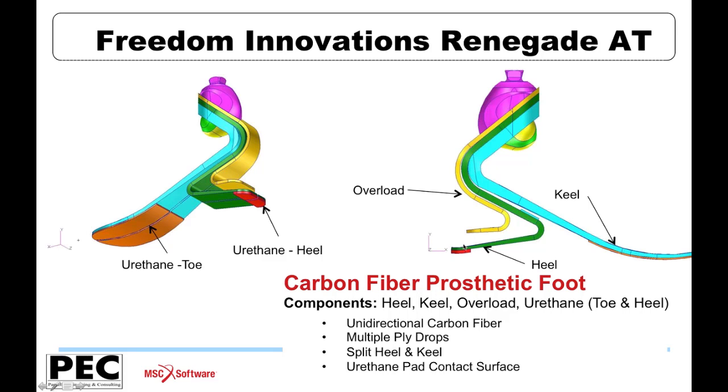Another aspect that we're going to be looking at here today as one of the important design parameters is what's shown in red here. It's just a urethane pad on the heel. There's another one on the toe, but we're going to be focusing on the heel component there in terms of thickness and length of that design component and how it affects the design. It's primarily there to prevent wear of the material from contact with ground or something.